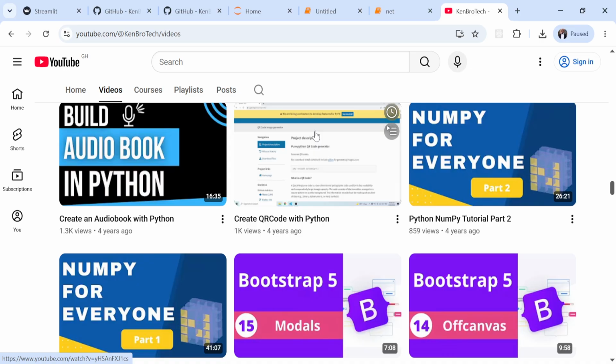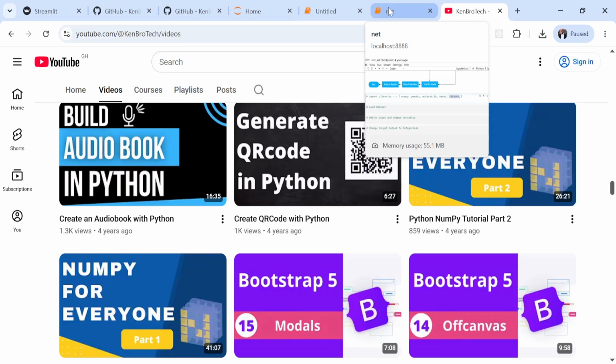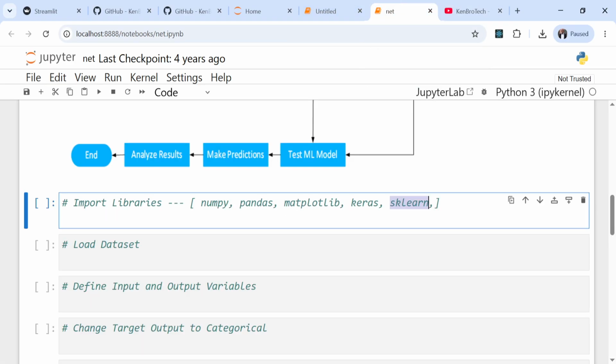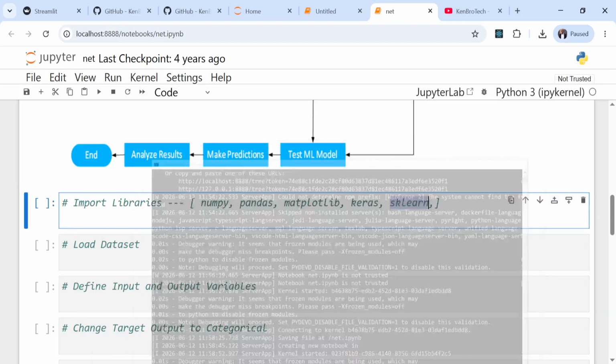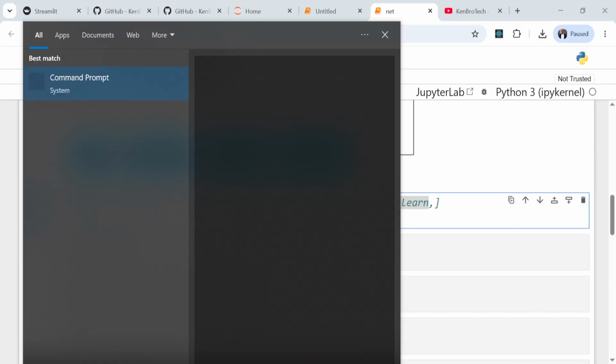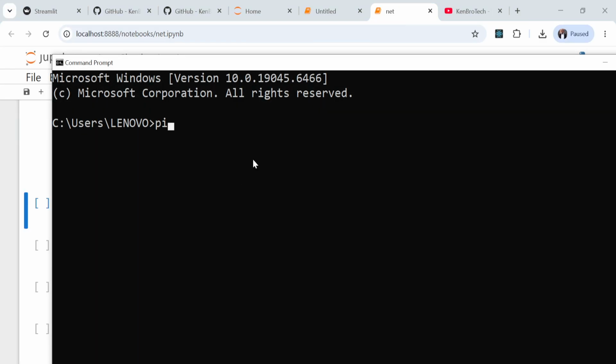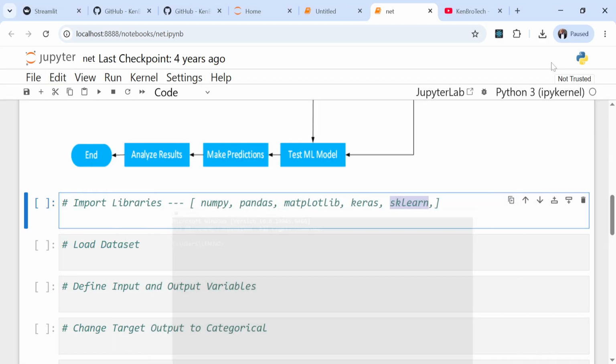Very, very important. Now, if you are doing this for the first time, and these are libraries that you don't have, you still have to go through your command prompt. So you do cmd, and then you do pip install numpy, and then you can do pip install pandas this way, and then pip install scikit-learn and keras and all those things. So these are libraries that you first of all need to install before you can go through this. But the assumption is you already have them installed. So now let's work on it.